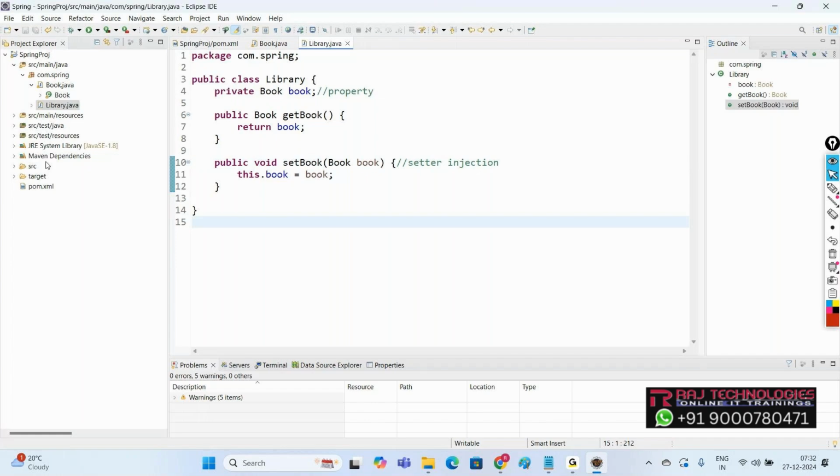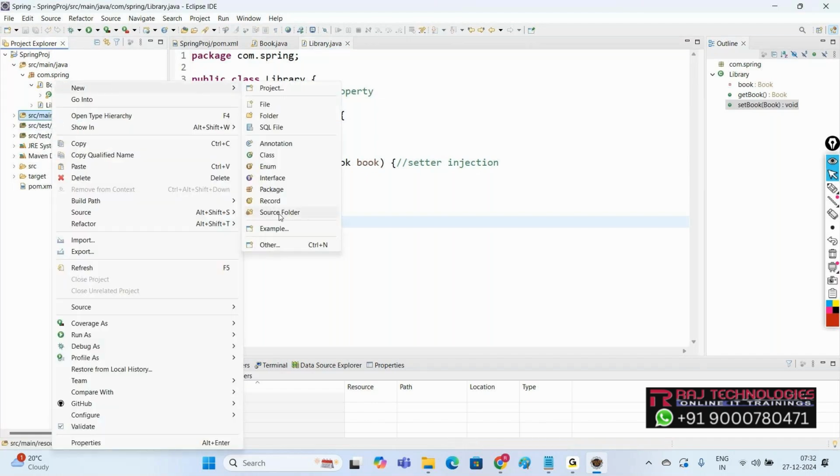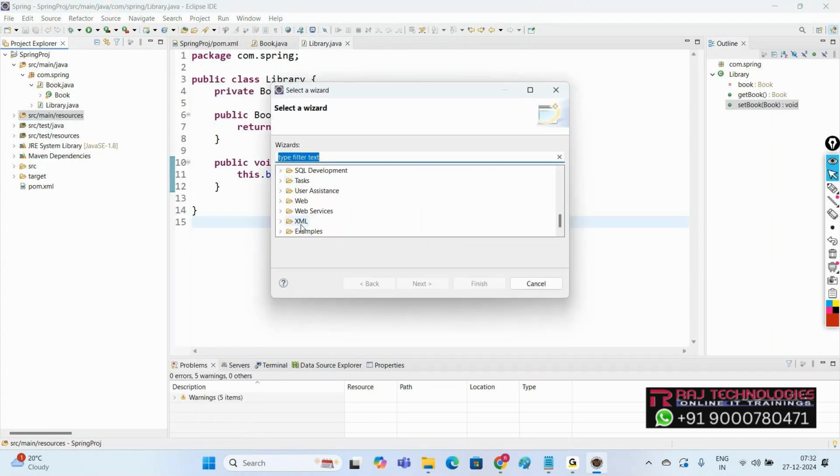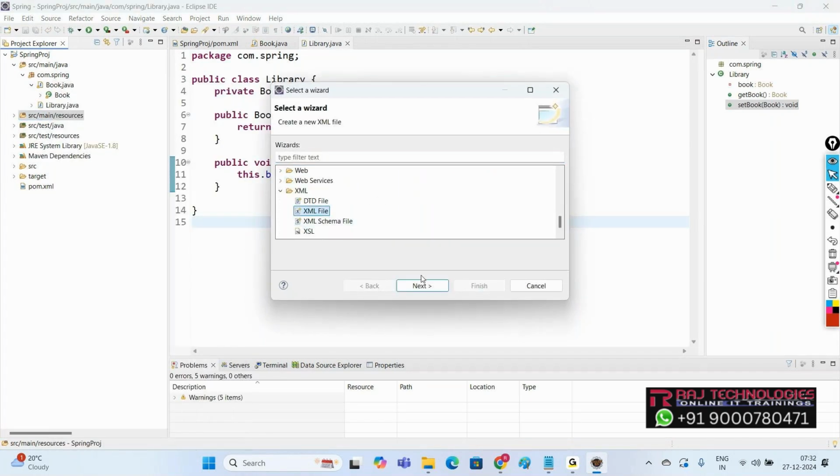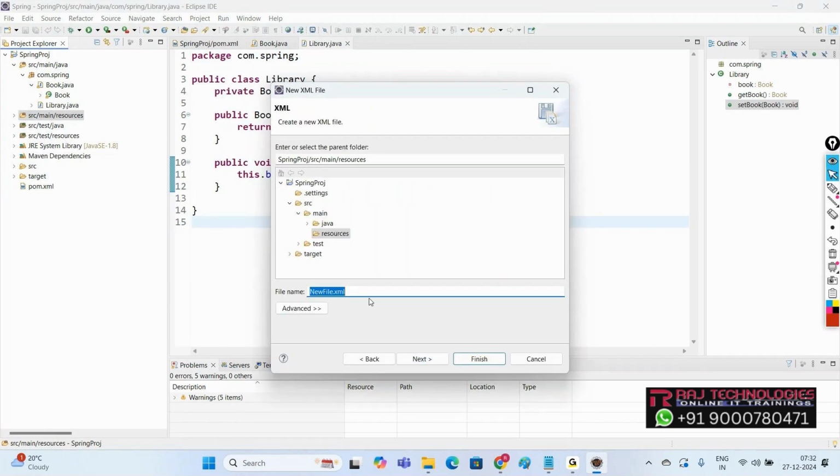Right click and say new, other, XML file. Say next. Go with the name, any name, library.xml.